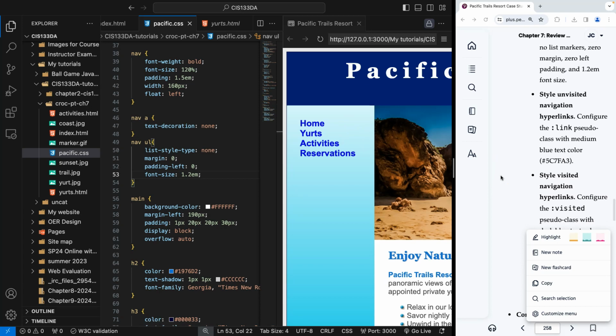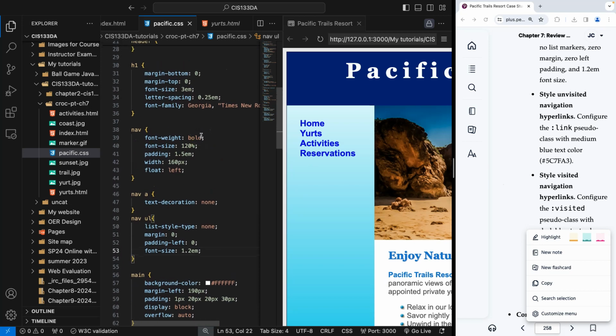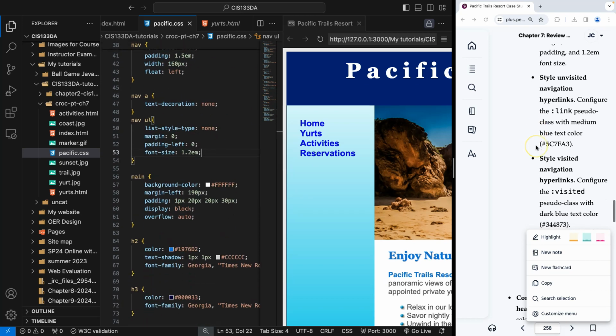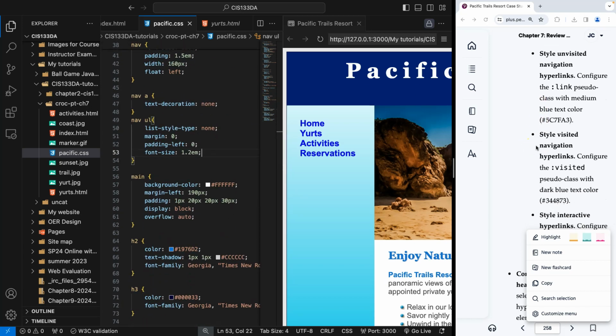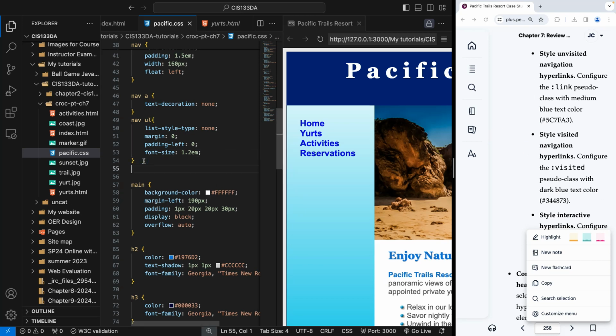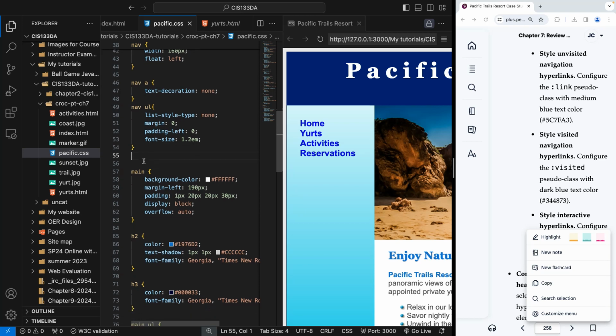Now I'm going to style unvisited navigation hyperlinks. Okay, I'm going to use a pseudo link. So let's see. Navigation hyperlinks.